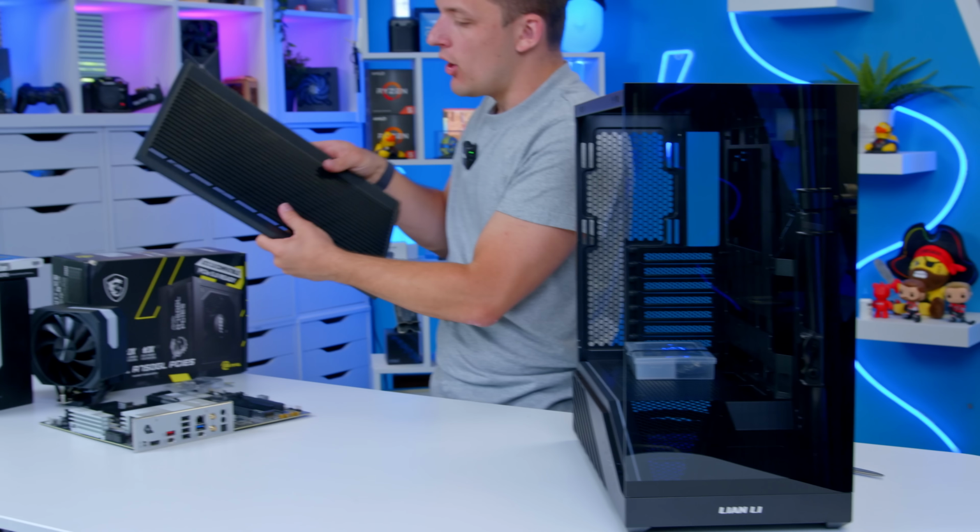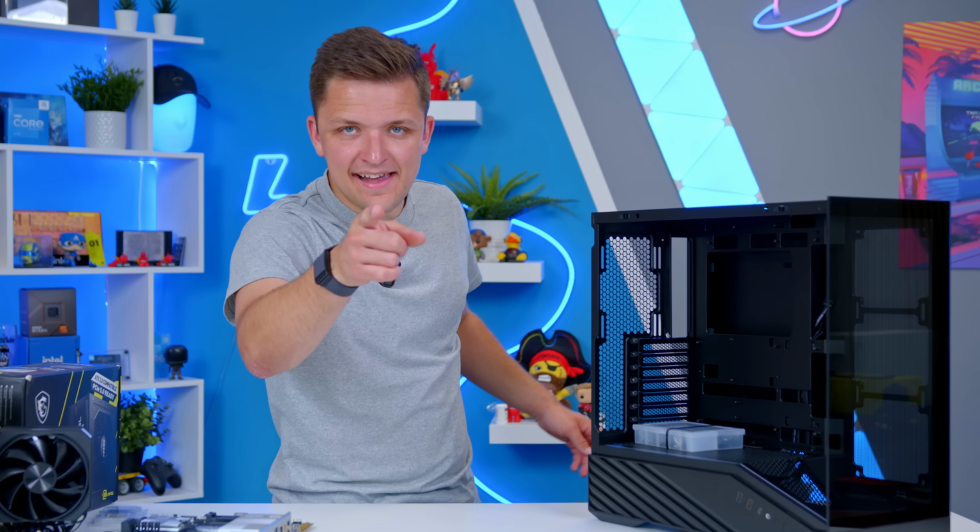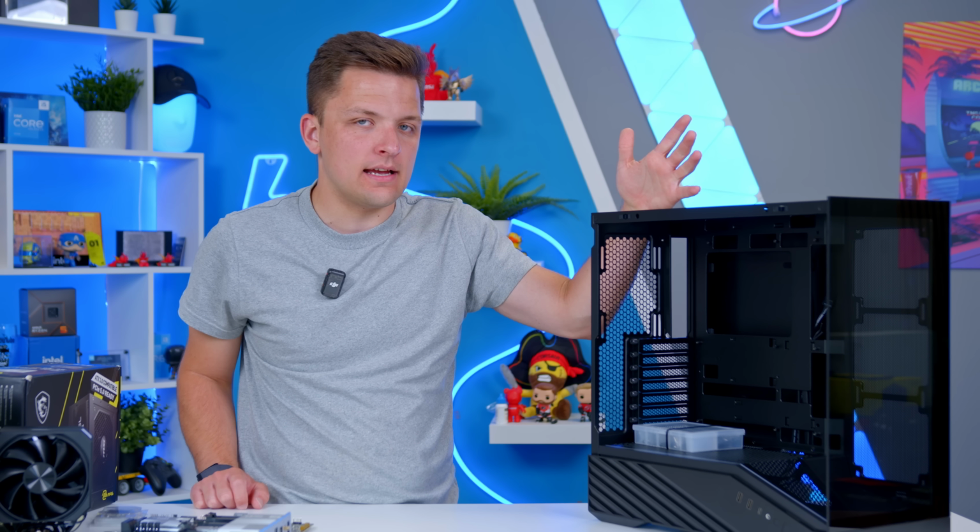I mean, that is very much a plastic panel, but it feels nice. The dust filter's built in, looks fairly easily serviceable and cleanable. And the kicker, $69 US. Yes, I mean, doesn't get much better than that. The only thing about it that isn't amazing is that you don't get any fans.